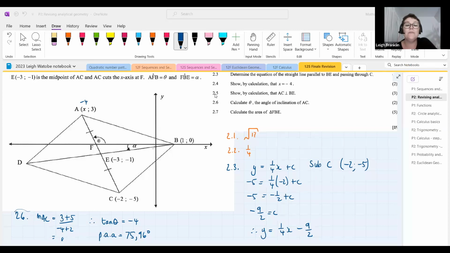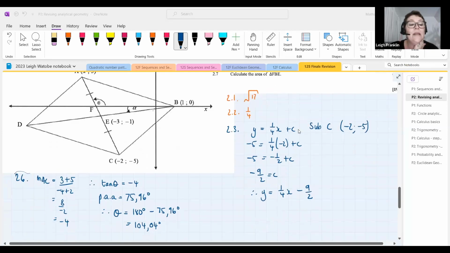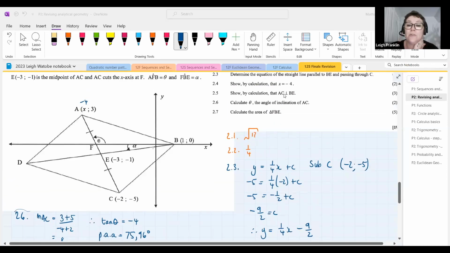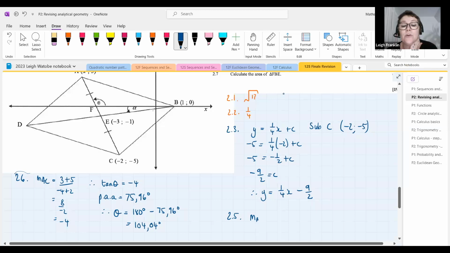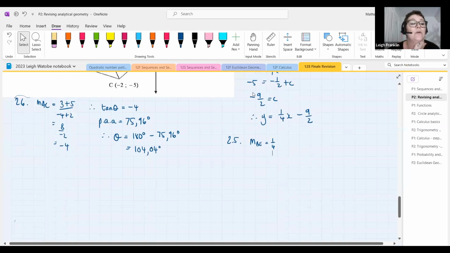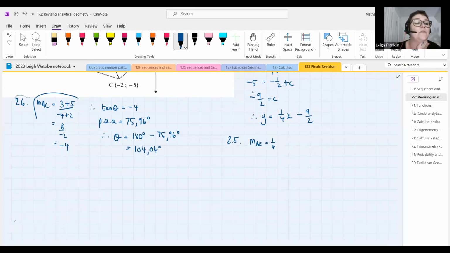I also just want to emphasize when you do question 2.5, just be careful again in terms of your setting out when it says show by calculation that AC is perpendicular to BE. Okay, we need the gradients of both of those lines. So you've already calculated the gradient of BE in 1.4. So in 2.5, you've got the gradient of BE, it's 1/4. In a separate calculation, okay, well, I suppose actually then this over here, sorry, this is what happens when you do questions later that you shouldn't have done. This actually belongs to 2.5.